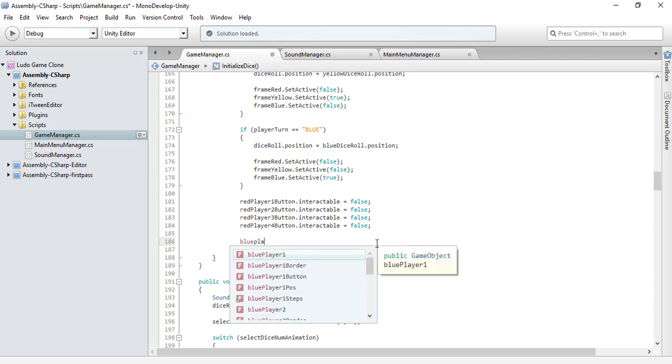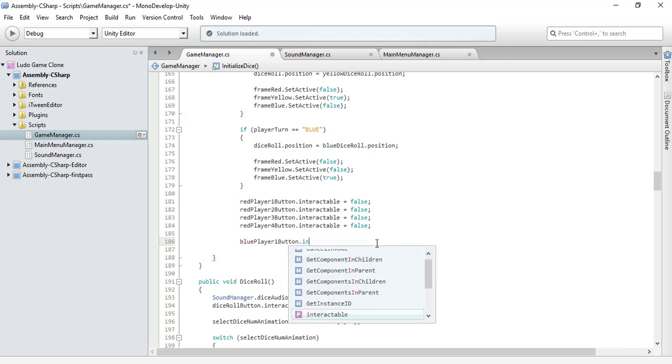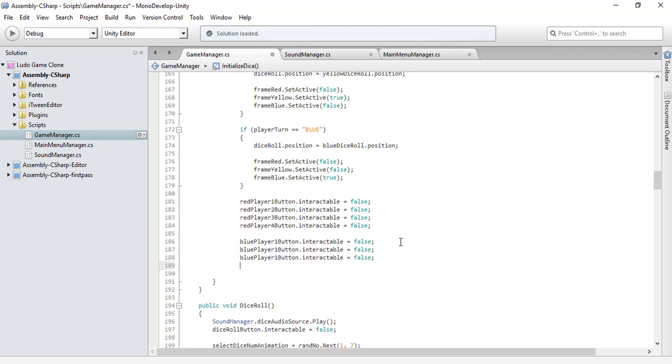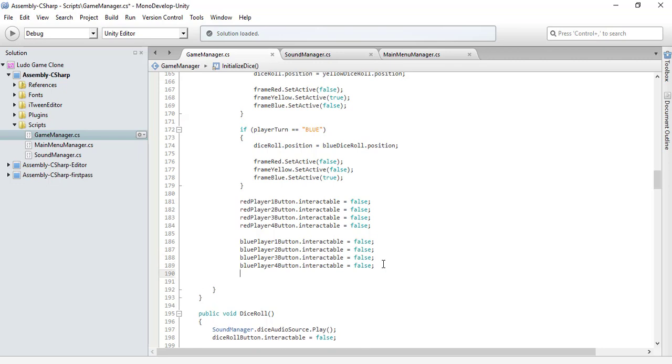Blue player one button should not be interactable. Let's copy and paste, copy and paste. Okay, so it's done. Now the yellow one, the last one.